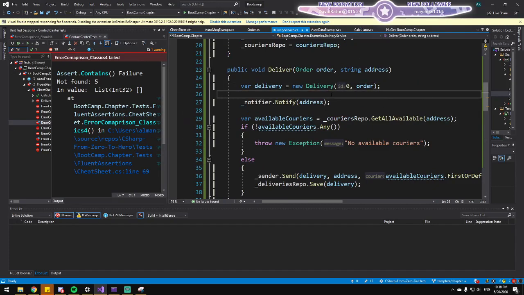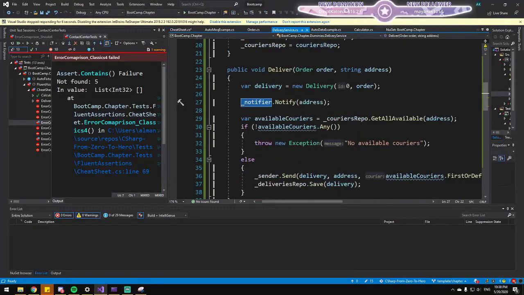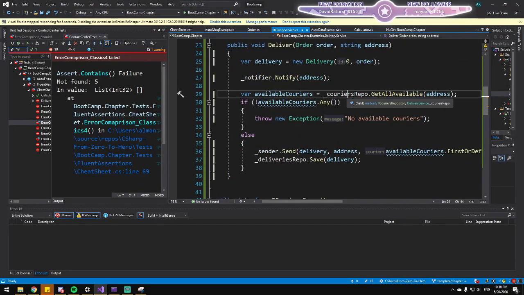And basically we make a delivery out of an order. And we notify that delivery is on the way to that address with the notifier. Then from the courier repository, we check if there's anyone available to deliver that order.